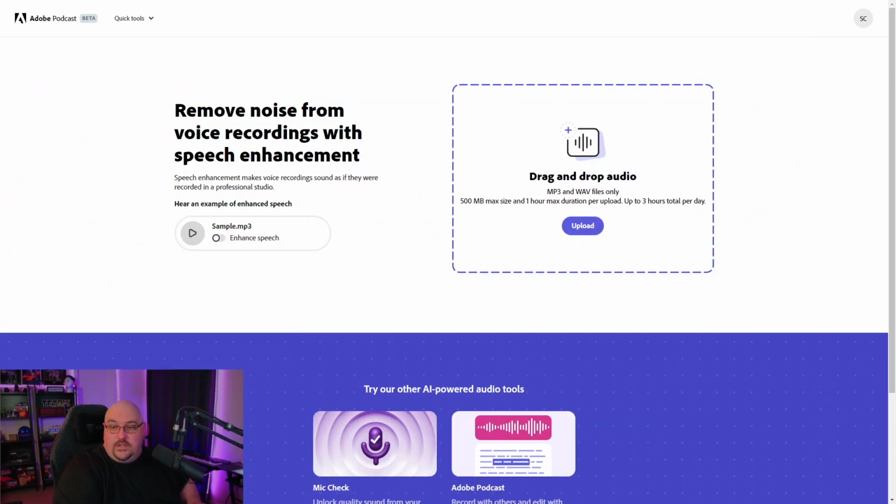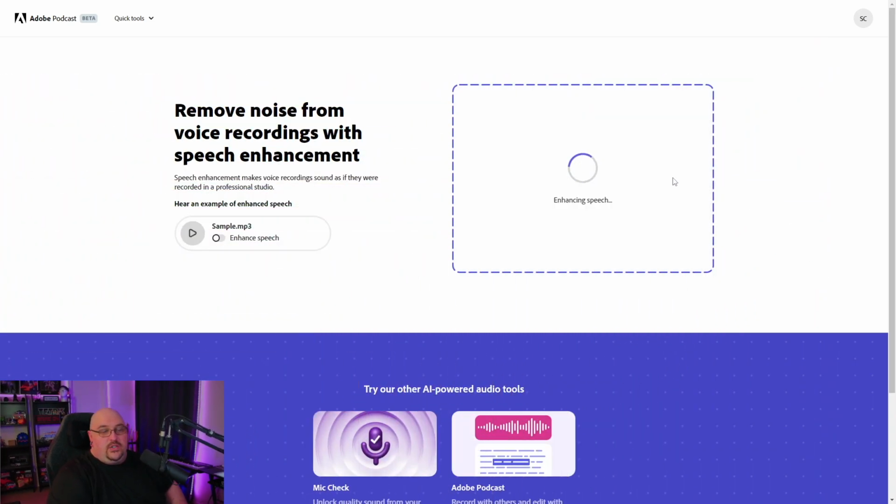But basically, all we're going to do is we're going to take our original and we're just going to drop it right into this little drag and drop area. And we're just going to let it do its thing. Now, depending on how long your audio file is, it's obviously going to take longer to enhance it. And because it is AI driven, it's got to use computing resources from somewhere. And because it's browser based, it's doing it on someone else's computer. So with things like ChatGPT, Midjourney, those other AI powered tools, it's also going to be dependent on the job queue on the machine that this is being sent to.